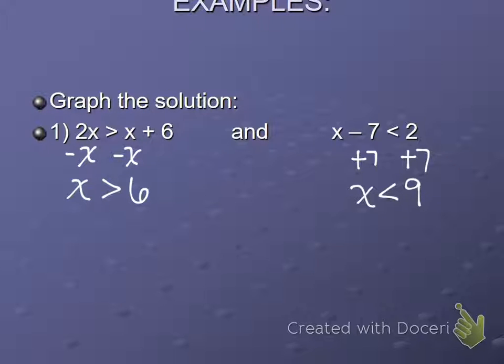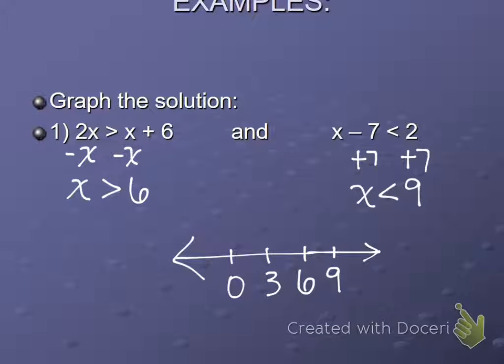The last part of this problem is then to graph the solution. This is the big important part. So we have a number line. We need to have 0 on it somewhere. I'm going to count by 3s. If you would like to count by some other increment, that's fine, as long as you're counting by the same thing every time you make a dash or a tick mark. When I go to graph these, I have to apply a lot of the same rules that I did yesterday, and sometimes you might want to put a little note above it so that you don't have to go back and erase.